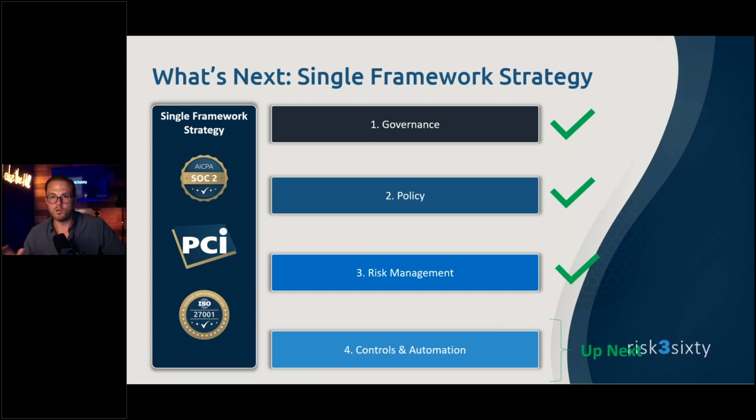Up next is something I'm really excited about coming in November to complete our single framework strategy series. And I'm going to talk about across frameworks, how do you map controls for the different frameworks. So if you're doing SOC 2, ISO, PCI, etc., what's a good way to map controls so that you can have some assurance that you have coverage in terms of all of your compliance requirements, but also that you're getting efficiency. You're not treating every single control framework as a separate framework that's causing rework, audit fatigue, etc.